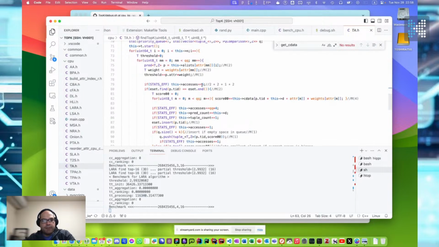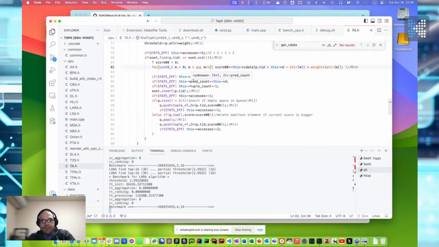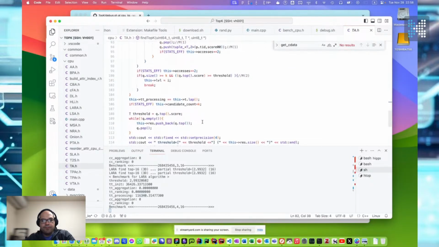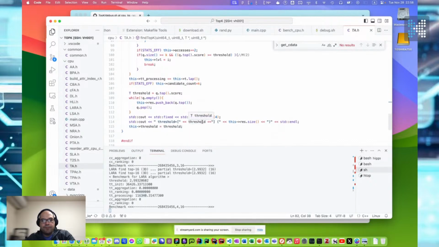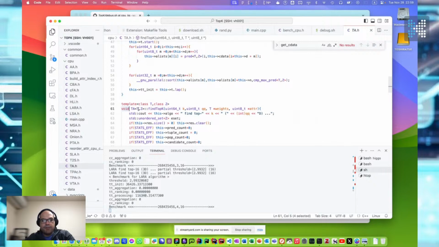This axis is plus equals 6, 2 plus 2 plus 1 plus 2. It's not 6. Thing returns void 2.